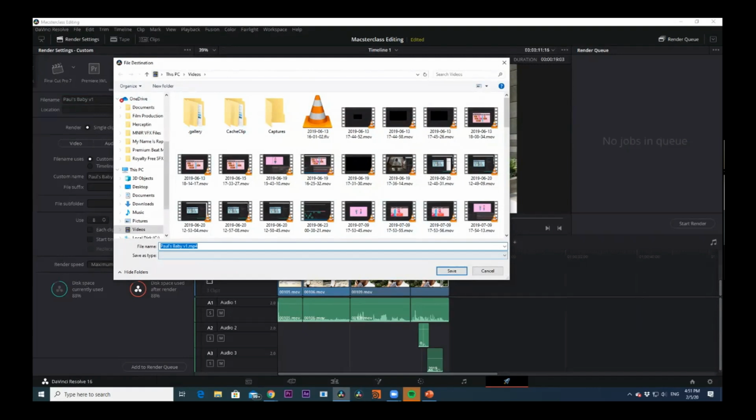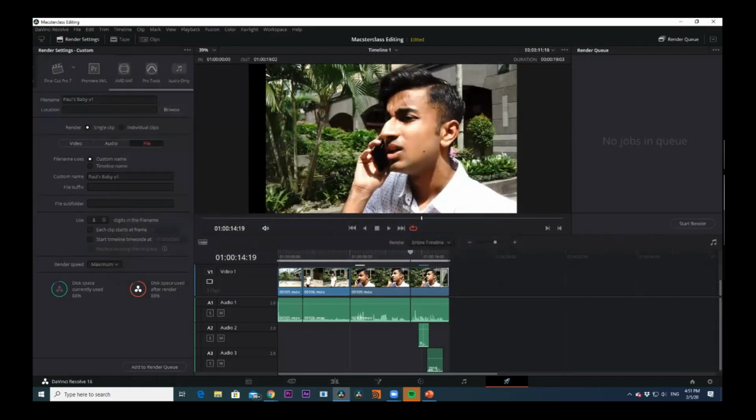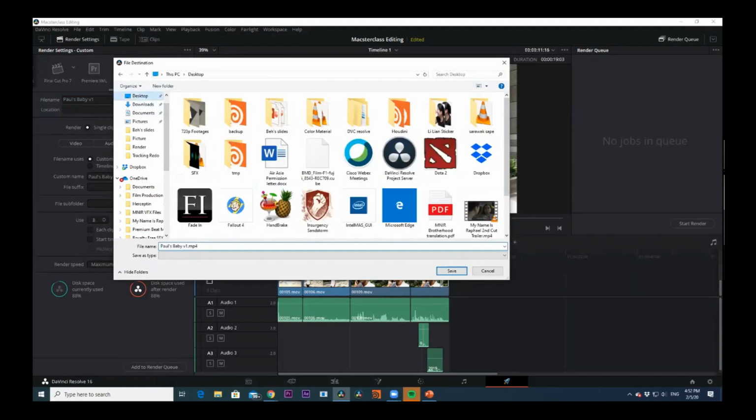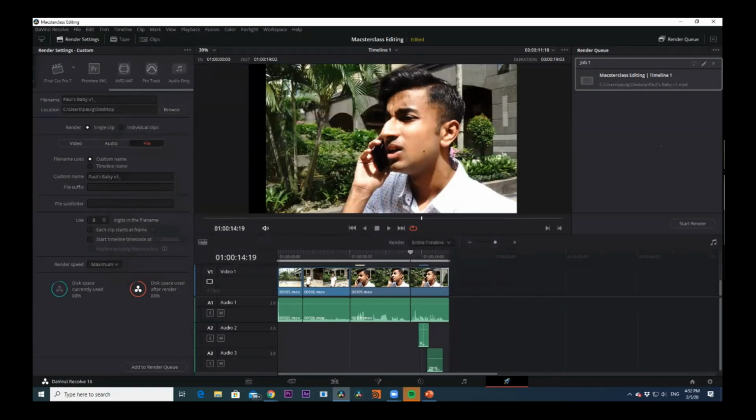Wait a minute, oh, I have to select my location first. If you forget to select your location, it will prompt you, asking where you want to save your file. You can't just simply add, I have to follow the rules, right? So I follow the rules and choose where to save it. I'm going to save it on desktop. And in our render queue, on the top right here, you'll be able to see job 1 is added into the render queue. This is what we have added just now. Let me redo it. Click Add to Render Queue, and on our top right, job 1 of our render will appear in our render queue.